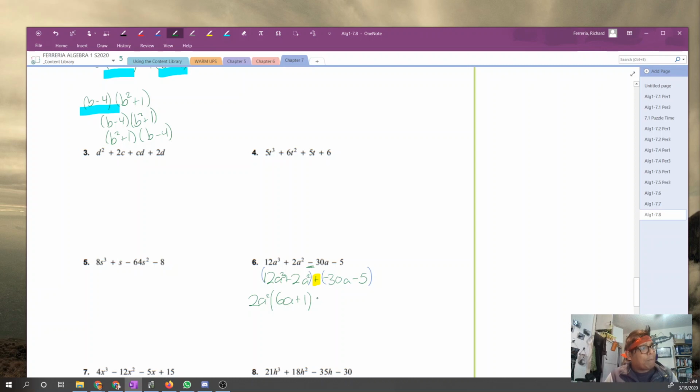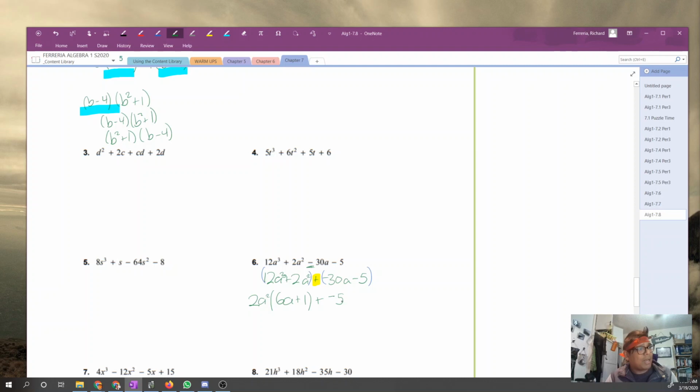Okay, plus, now I'm going to take a look at this second one, and I'm going to say, well, if there's a minus in front here, I am obliged to factor out a negative. A negative something, I don't know what. It might be just a negative 1, but whatever that greatest common factor is, I'm going to factor that out. So 30 and 5, is there a number that goes into 30 and 5? And what is the biggest number that goes into 30 and 5? The answer here is 5.